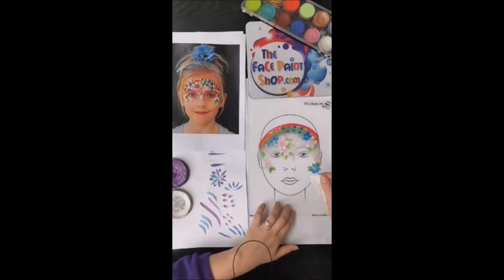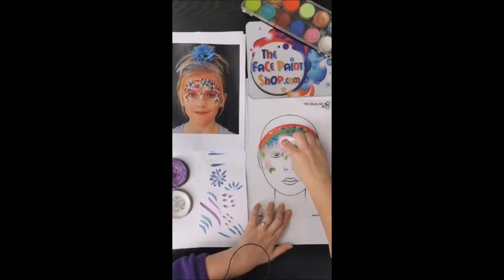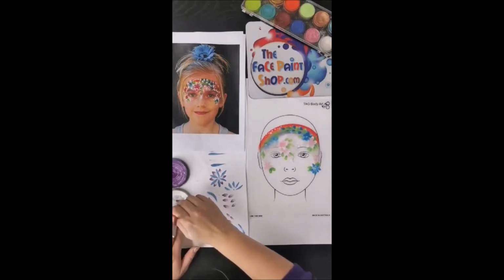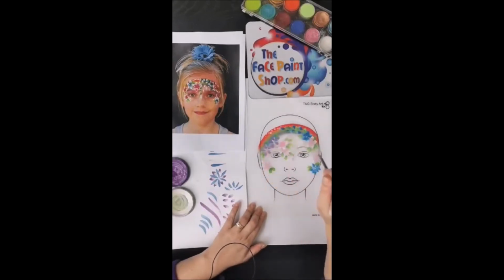By the way, if you were painting on someone's face, this wouldn't happen, the smudges, because it would have dried by now, but because I'm painting on these awesome little practice faces, it wasn't quite dry when I put that stencil over the top. But hey, you live and learn. There we go, fixed up.